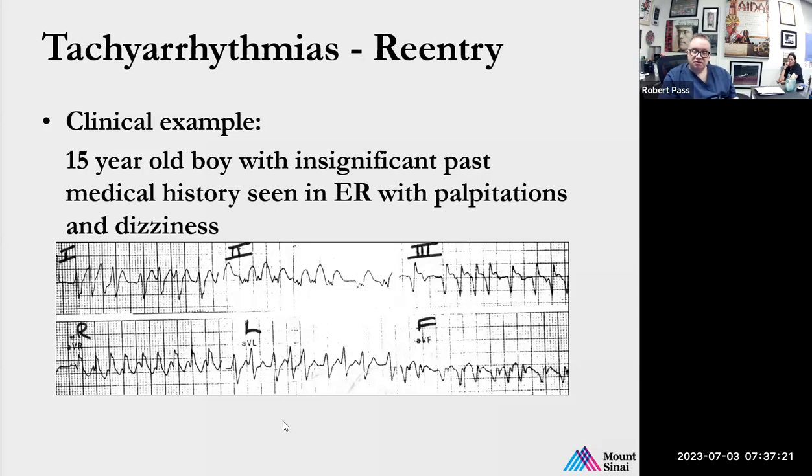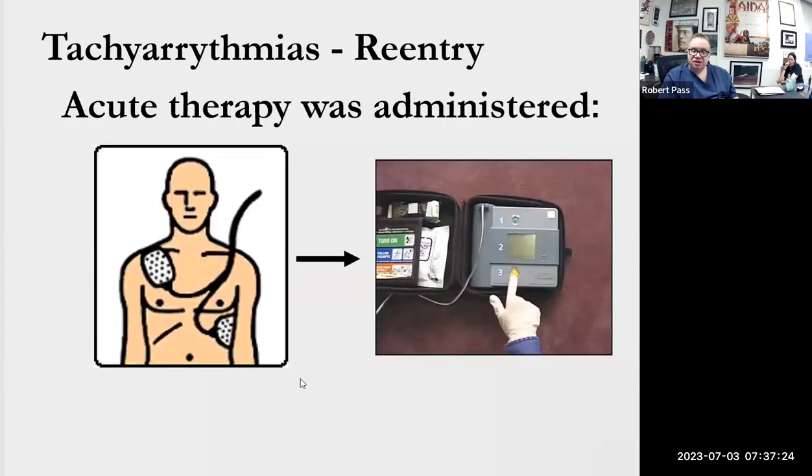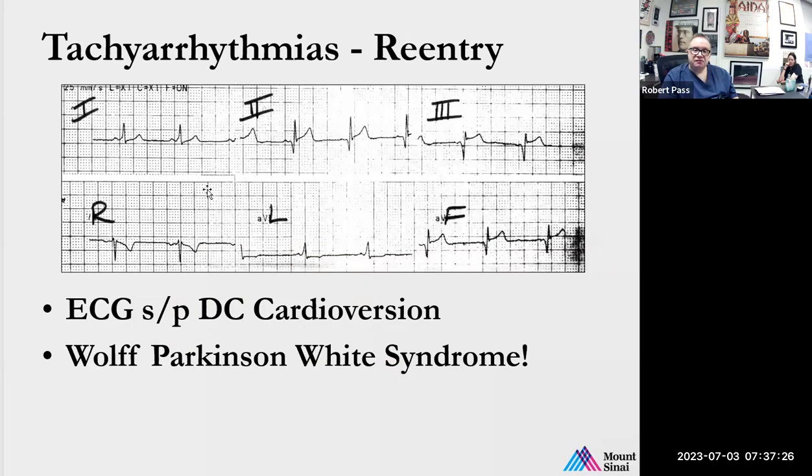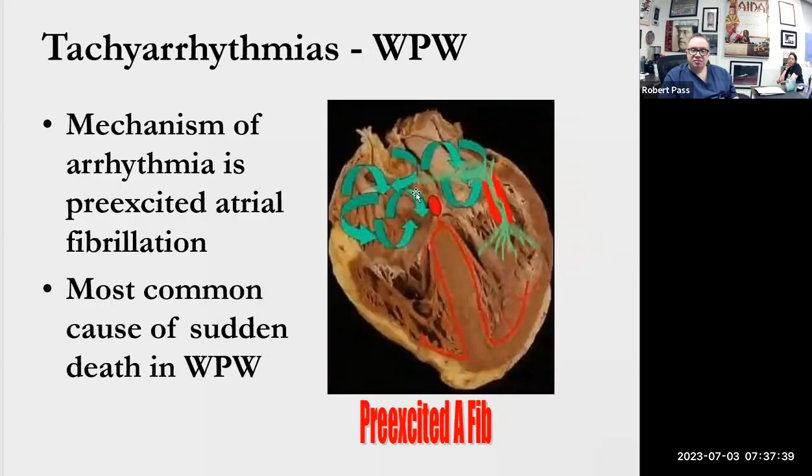So the patient was in the emergency department, received the appropriate therapy, and this was, in fact, the electrocardiogram afterward, demonstrating that the patient had Wolff-Parkinson-White syndrome. And what exactly was that arrhythmia? Well, in that case, the patient was in what we would call preexcited AFib. So people who have WPW are at enhanced risk for the development of atrial fibrillation, which you may recall from medical school is thought to be multiple micro-reentrant areas in the atrium.